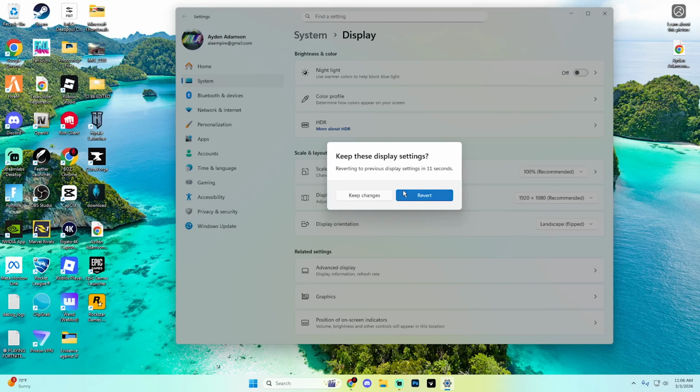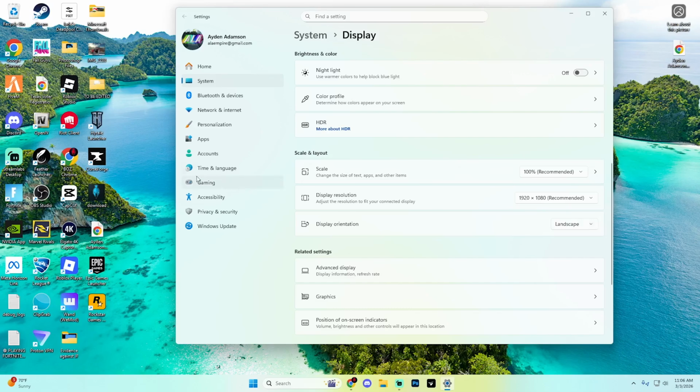As you can see, we just flipped it right here and now it's completely inverted, so let's revert it because that is awful. But it really is as simple as that. If you want it to just be normal, keep it on Landscape, or you can adjust it accordingly in this section as well. It really is as simple as that.